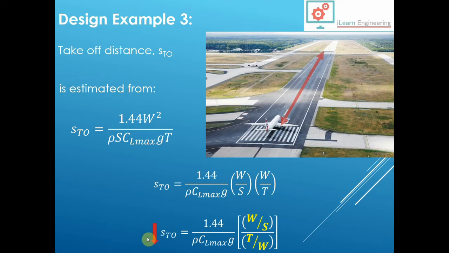So what are we looking for here? Well, we're looking to reduce the takeoff distance. The idea of the scenario is that the minimum distance to takeoff is possible. So we're looking at the equation. To do that, the wing loading, W over S, that will need to decrease. So we need to have a low wing loading, and the thrust loading, the thrust to weight ratio, needs to be high. Which again, that makes sense, because that would mean you've got a more powerful engine.